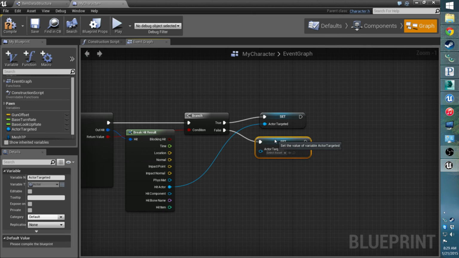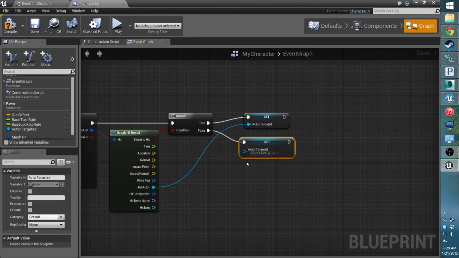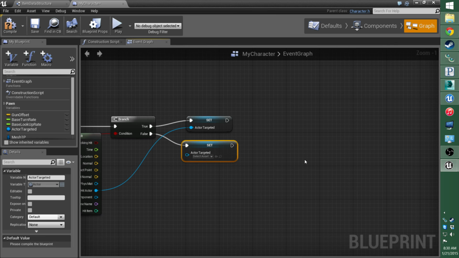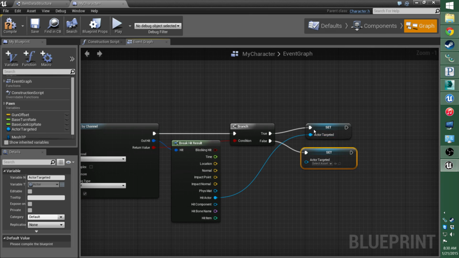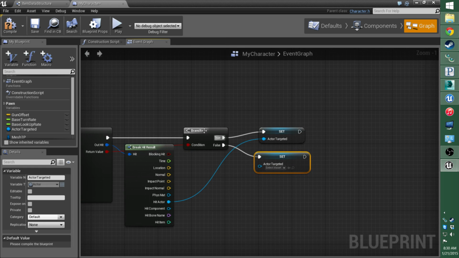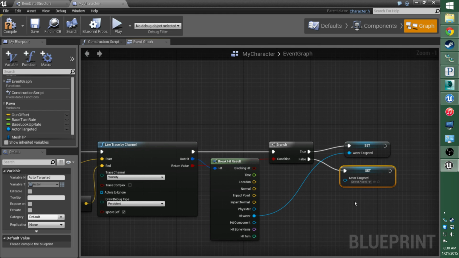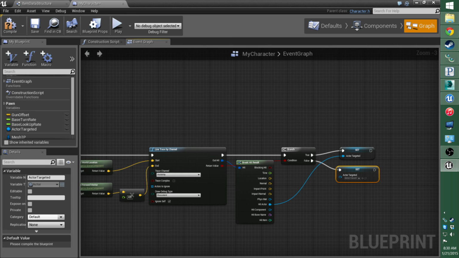And the reason this matters is because, say there's a gold coin or something on the ground, and you let them line trace and pick it up, it'll save it as an actor targeted, and they'll be able to do whatever you want them to do with it. But if they look up in the air and they keep hitting the button for line trace, it's still going to have the coin saved, so they'll be able to just spam the coin. So you want it, if it's false, to set it to empty so they don't have the data, so that they basically can't cheat, and it drops out bugs.